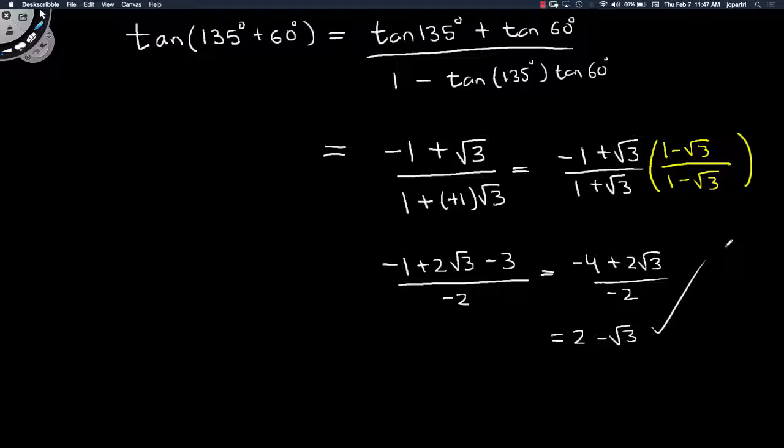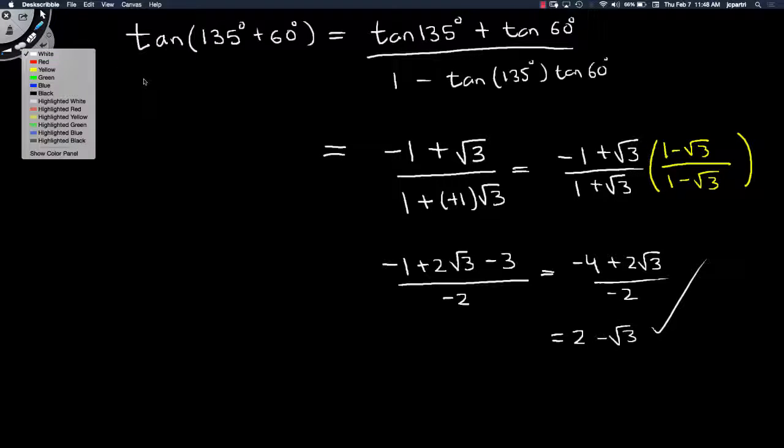I understood about half of that. Okay, so you're taking... Okay. Oh, okay, I get it. So you're basically doing FOIL for the top and the bottom when you multiply by the complex conjugate? It's not a complex conjugate. No, it's not. It's just a conjugate. Right. What would it take to be a complex conjugate? It would have to have an i in it. That's right. Oh, I say that every time. It just looks complex, that's the thing.